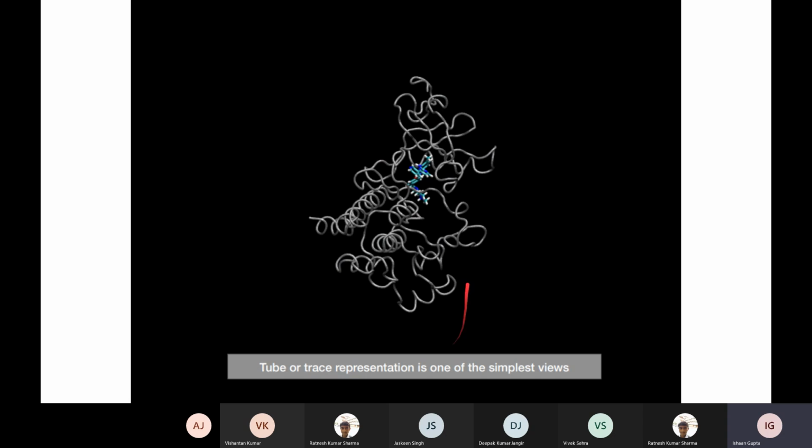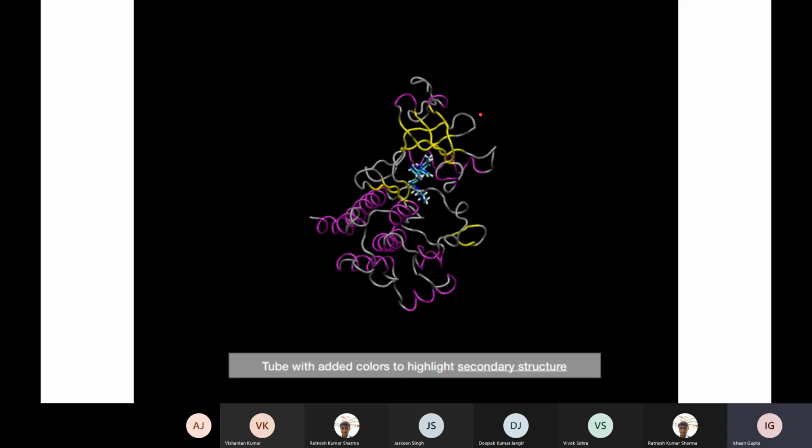This is the simplest view of proteins, right? Next, you remember we zoomed into this part of the protein and this part of the protein. Now, do you see the secondary structures emerge? So this part of the protein actually looks like an alpha helix, right? And this part of the protein looks like a beta sheet. So now you can impose these predicted structures onto these tube structures. So here, all the purple highlighted regions are alpha helices, and these yellow highlighted regions are beta sheets.